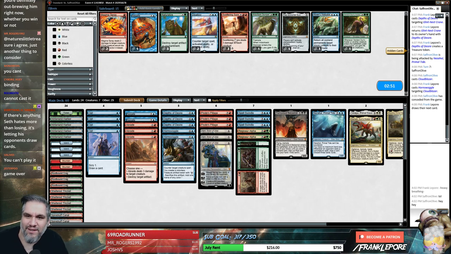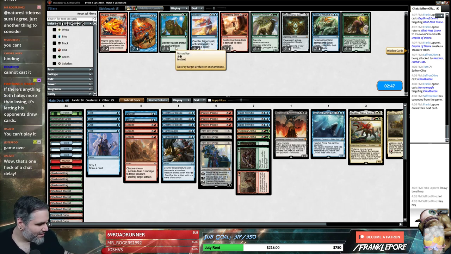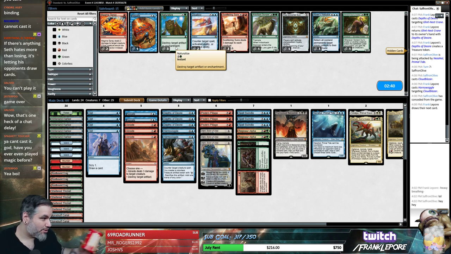All right, so what do we see? We saw Aether Sphere Harvester. We saw a bunch of dirty creatures. I'm going to take Naturalizes in. I can't imagine that's not correct.